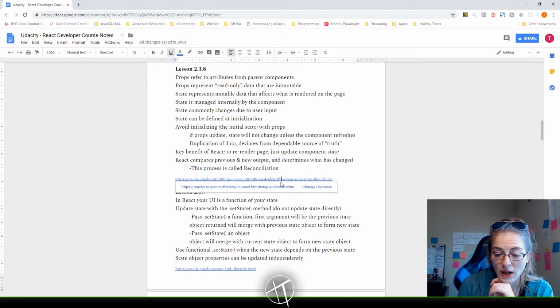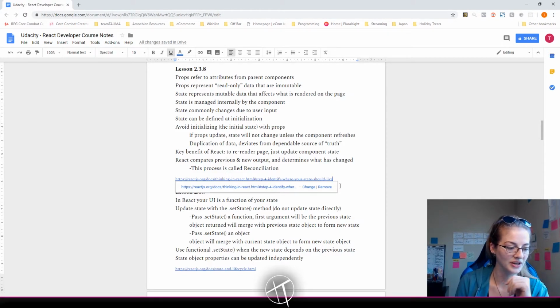This was a cool article. I didn't read it through all the way, but I started on it. It's in the React docs, so definitely visit this one. I did spend some time here, but it was a long page, or maybe it clicked to a different page. I didn't read the whole thing it was going over.